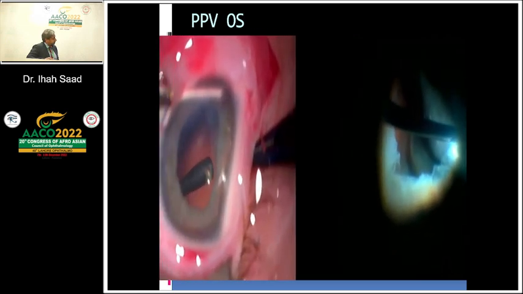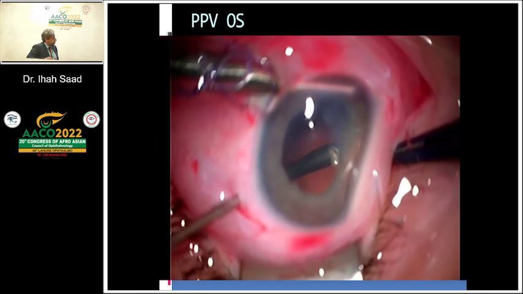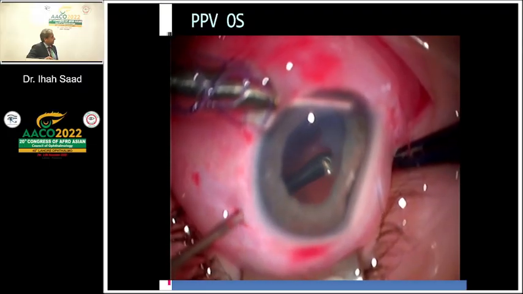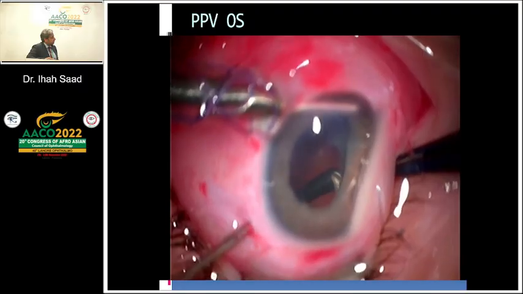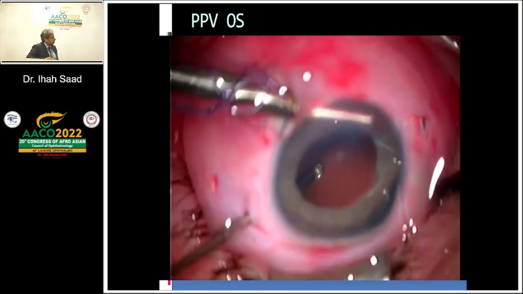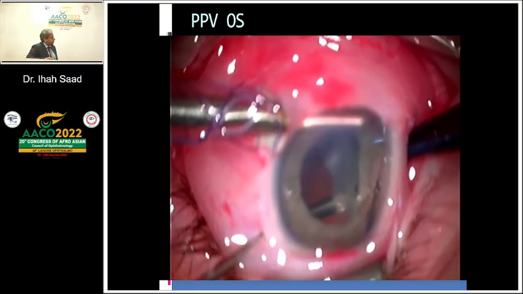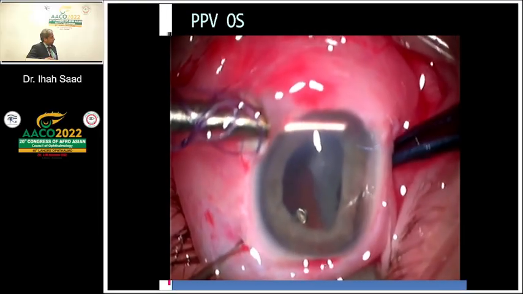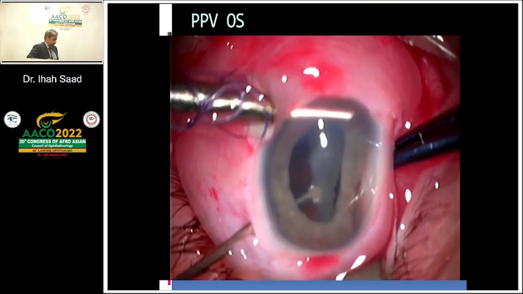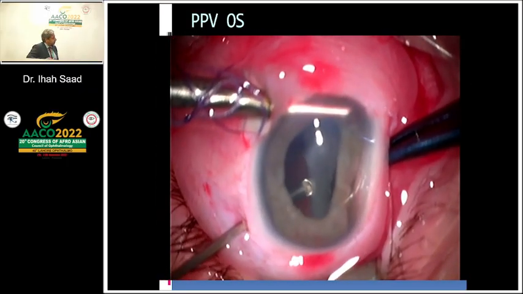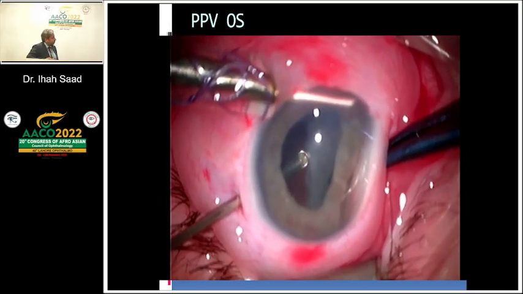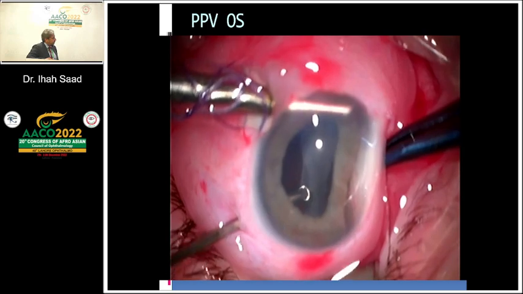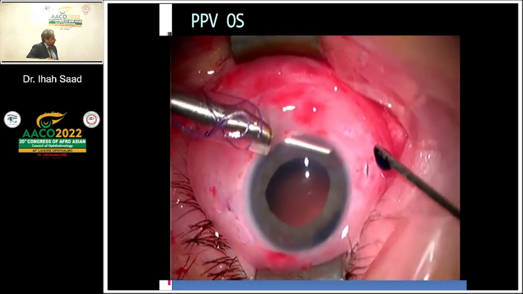And we can identify the retina with the retinal folds in here. And we transit between posterior vitrectomy and anterior vitrectomy with indentation to deal with the fibrous tissue. The infusion is placed into the anterior chamber, and there is no place to be placed anywhere else in the pars plicata in those kids. Liberating further and further the membrane and releasing more and more retina in very tiny eye and very small eye, and we are placed at 1.5 millimeter from the limbus.